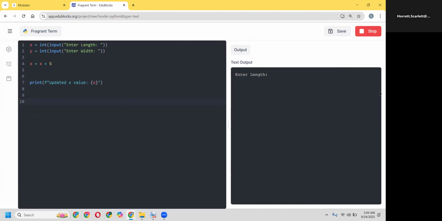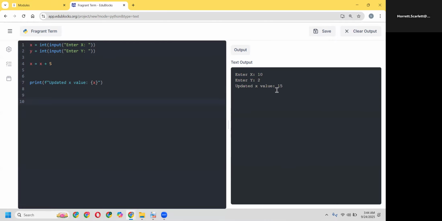So let's execute. It says enter length, so I probably should have changed that to enter X. And let's say enter Y. I'm not using Y as yet, but I will soon use it in terms of our demonstration. So enter X, that's 10. I'm entering Y, which is 2, not being used.